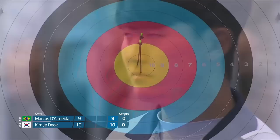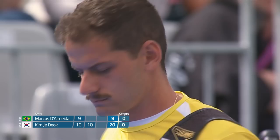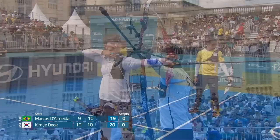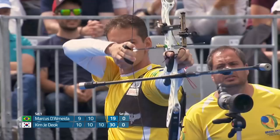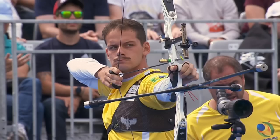A long hold, and those shutters going off, and the camera is always disconcerting at full draw, but into the 10 it was. Marcus Del Maeda following Kim into the 10, but Kim here could start with a perfect 30. An eye into the 10, but it's enough for the points here. What a quality start from Kim Jae-duk. Saito of a 9. 2-0 lead for Kim.